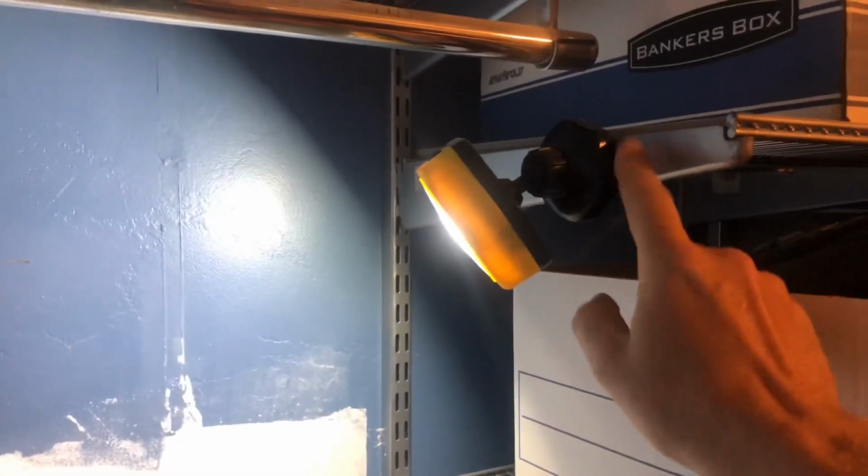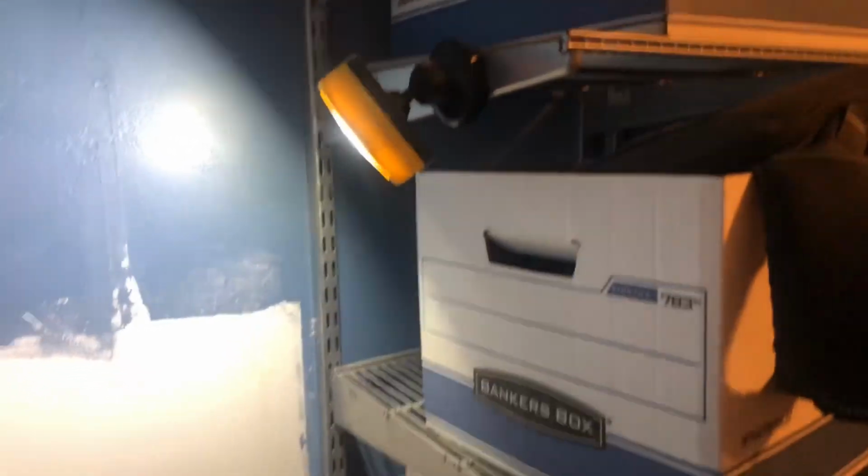So you already know the drill. This time around I am going to use this wide trowel here because I'm going to be able to put a much nicer thin coat on there. But you've already seen this. Well, you haven't seen me use this one, but it's the same idea. We'll fast forward to the hopefully completed product. This little magnet light here has been extremely helpful on this job.